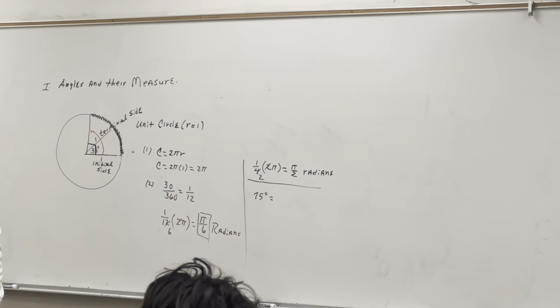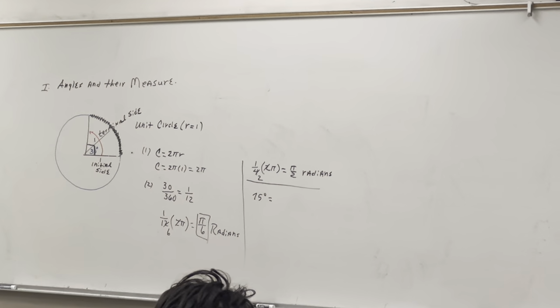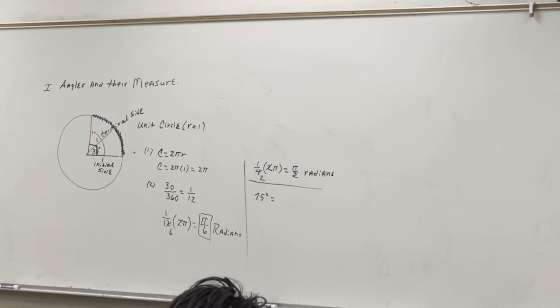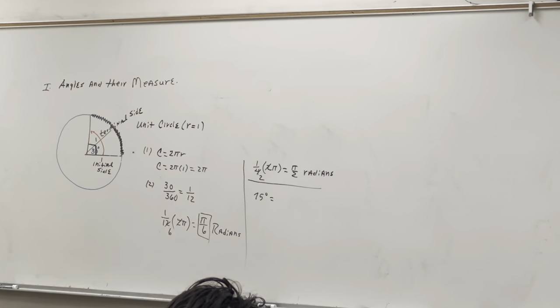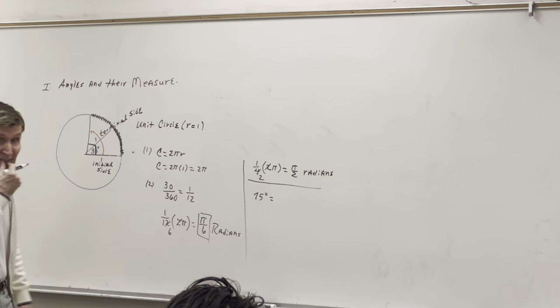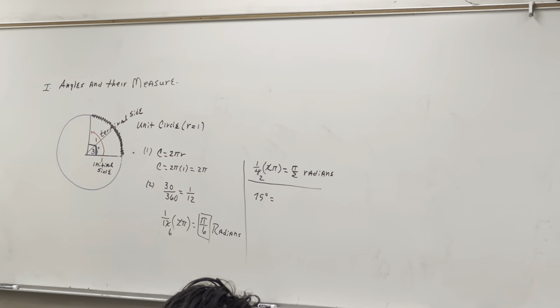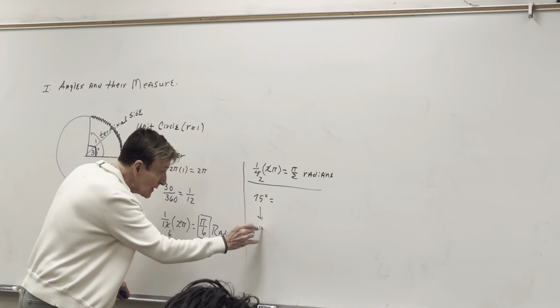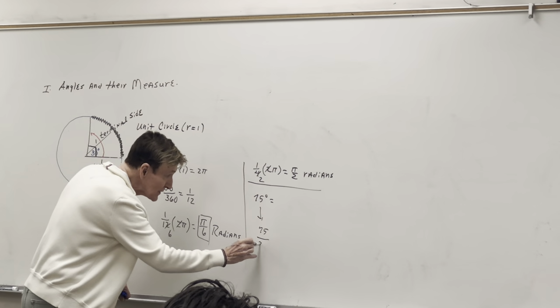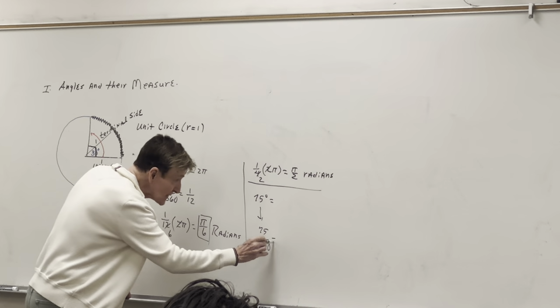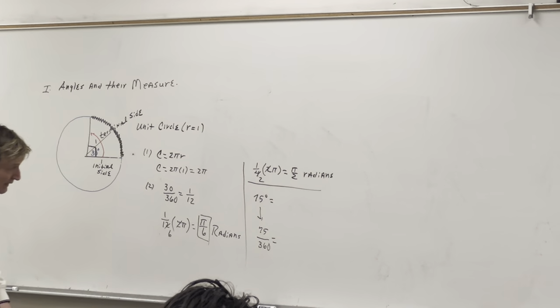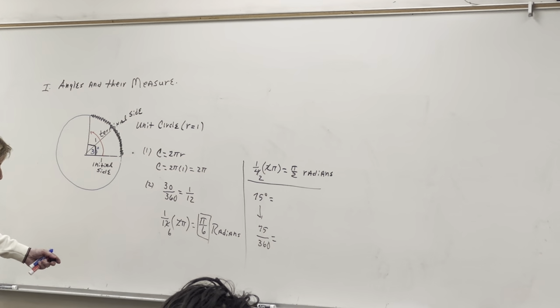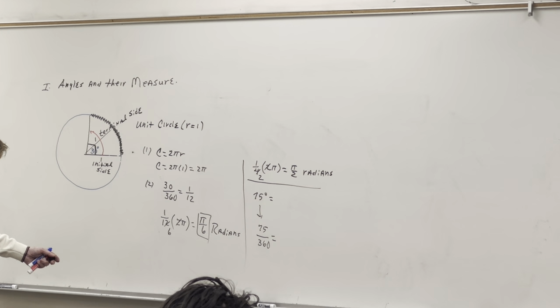Okay, and now let's get that ratio first. How would I find that ratio if I'm doing 75 degrees? I'm comparing that to what? 360? Can I compare that to 360 or not? Okay, so 75 compared to 360 for the full circle. And guys, what on earth is that? Help me out. Is that one? Whoa, no, it's not. What is it? Help me out. Will that work out nicely for me or not?